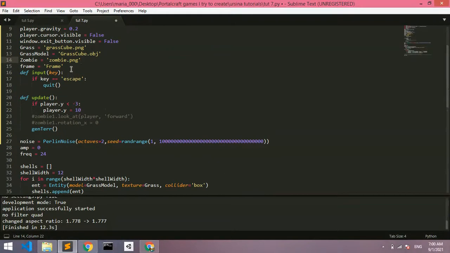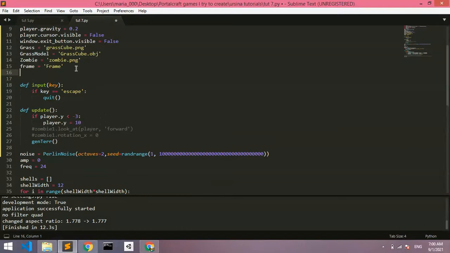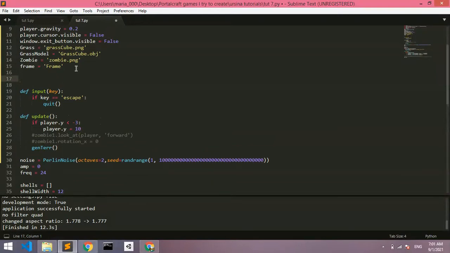Good. So now all we need to do is create the entity. So let's go ahead and do that. So we'll call it frame.